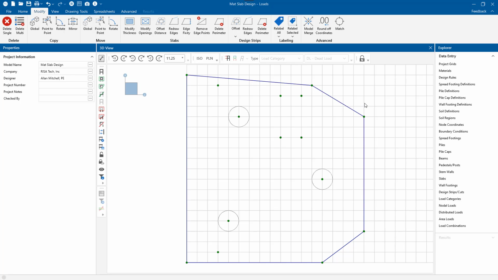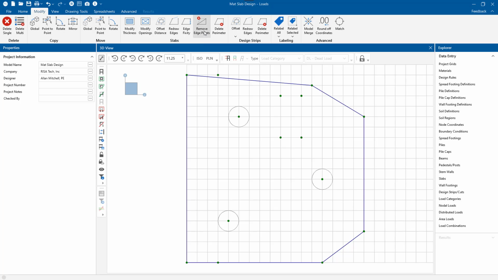I can do this by way of the move command. I also want to move the outside nodes of the area load that was being defined. Let's put those on the sides there as well. And maybe I have decided not to cut this corner up here. I would like that to just be a right angle.